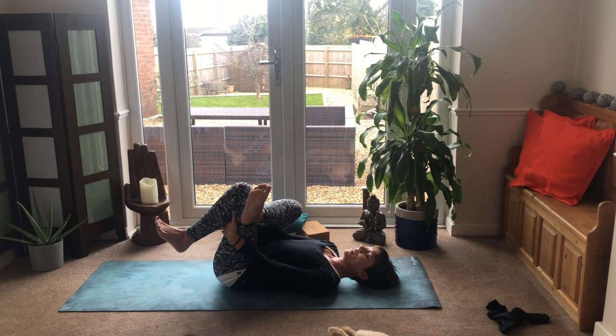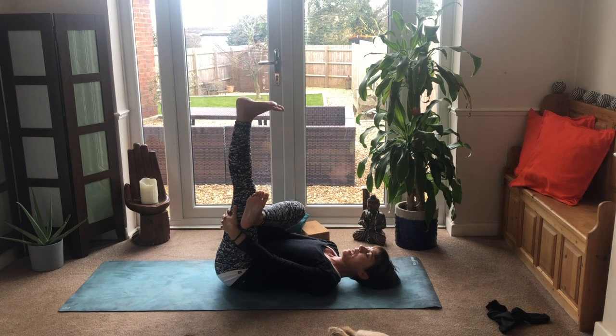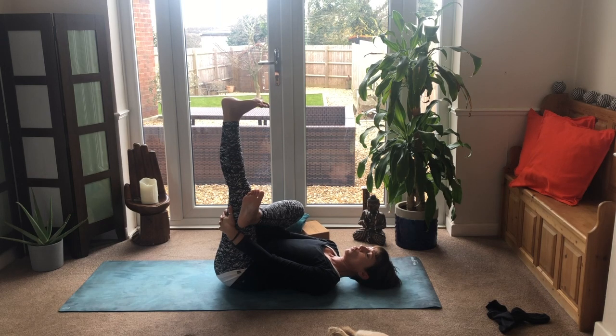So again, nice lovely stretch at the back of your thigh. And just as you can stay here, or if you want to just lengthen through your left leg and turn it into more of a hamstring stretch, then do feel free to do so. So you've got 3 different positions here. You can choose which one feels good for you.